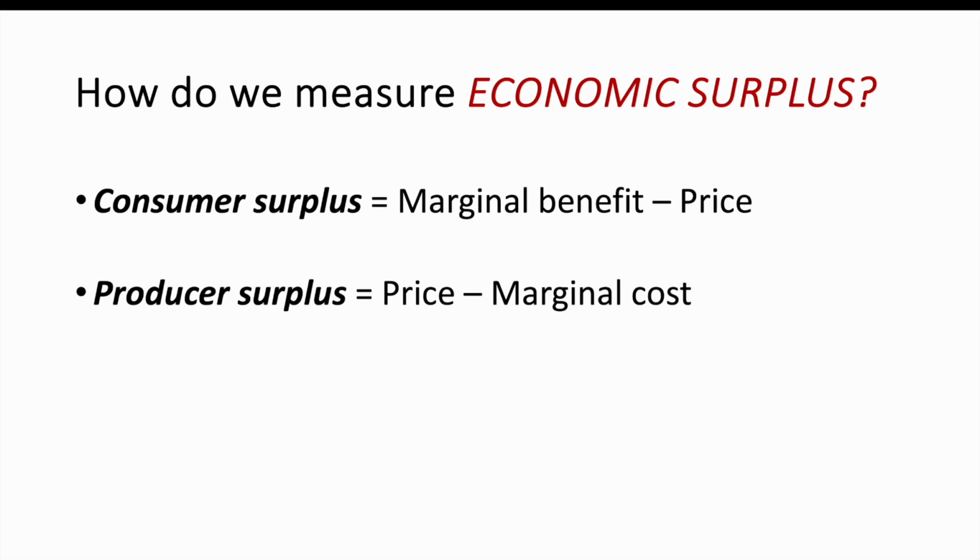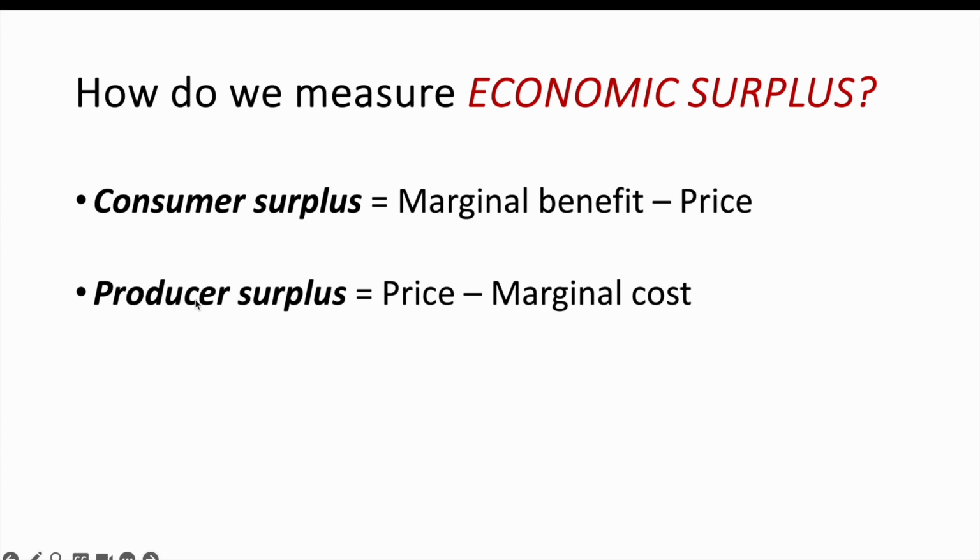Now, if we use that efficiency criterion to maximize economic surplus, what is economic surplus and how do we find it? All right, we want to focus on the buyers, or in this case, the consumers, the demand side. And so consumer surplus, that extra economic surplus that's going to the consumers, will be the marginal benefit they get from consuming that unit minus the price they pay to get it, the cost. So the marginal benefit is the marginal benefit side, and the price is going to be the marginal cost side, the difference between marginal benefit and marginal cost. Okay, that's going to go to consumers.